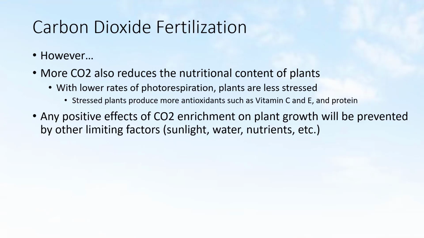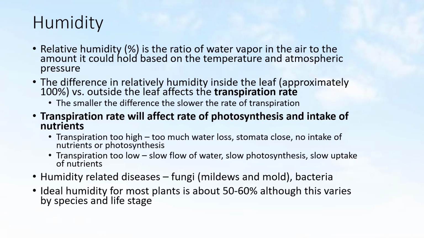So it's important to think of all of this in terms of a system, right? There are all these multiple effects that are impacting your plants. And while increased carbon dioxide does have a positive effect, it has to be thought of in relation to all these other effects as well. These things that we talked about: temperature, light, water availability, etc. So we're going to end by looking at humidity and wind and their effects on our plant growth as well.